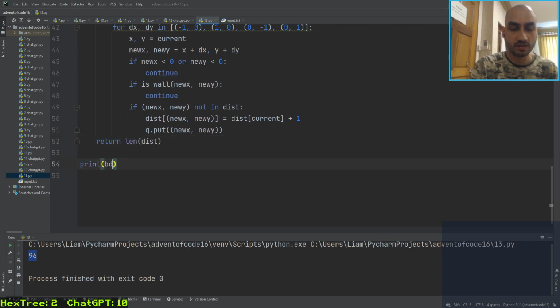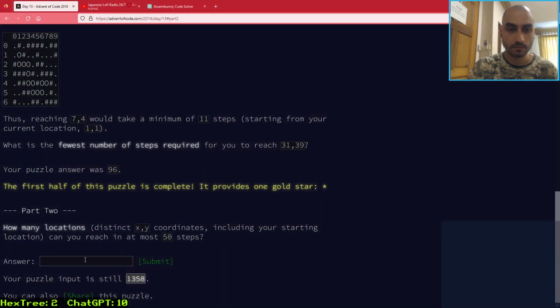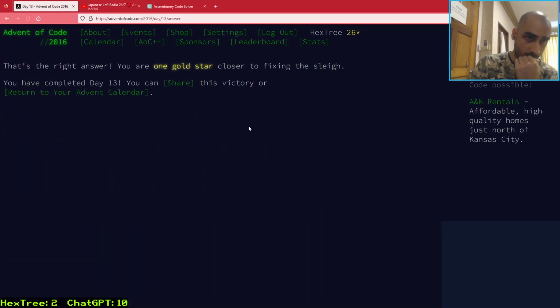Print BFS2 of 1. 141? That ran pretty quickly. Correct.